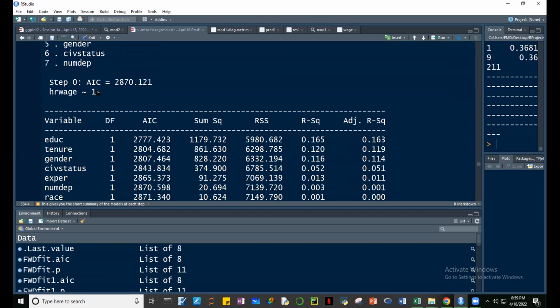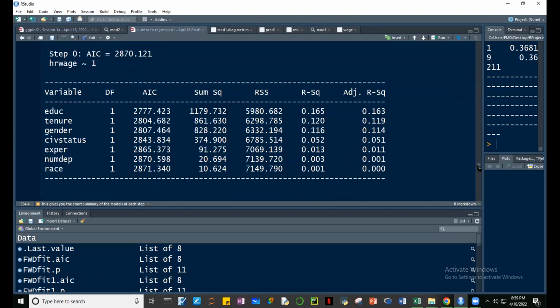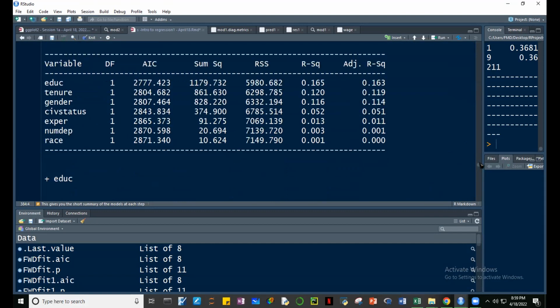Hourly wage, 1, ibig sabihin nun, average lang to guys. Walang gagamitin na predictor. Ibig sabihin itong hourly wage is regress on 1, ibig sabihin, it's just regress on the average. Model ka lang na average yung gagamitin natin ng hourly wage.